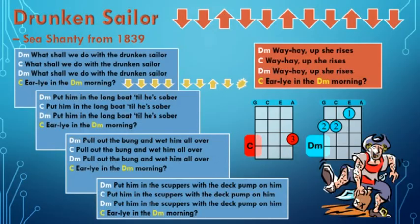And that is it. We've got 4 different verses, but they all do exactly the same all the way through. So it's the easiest song to learn in many ways, because the verse and the chorus is exactly the same in terms of playing it, and it's just about having fun with the silly lyrics and all the things they do to the drunken sailor.